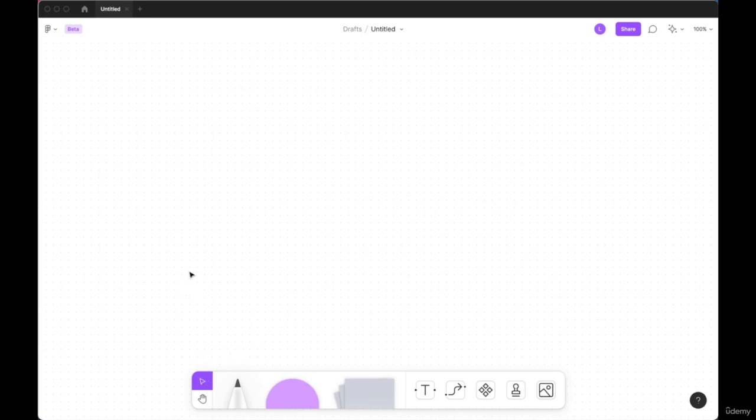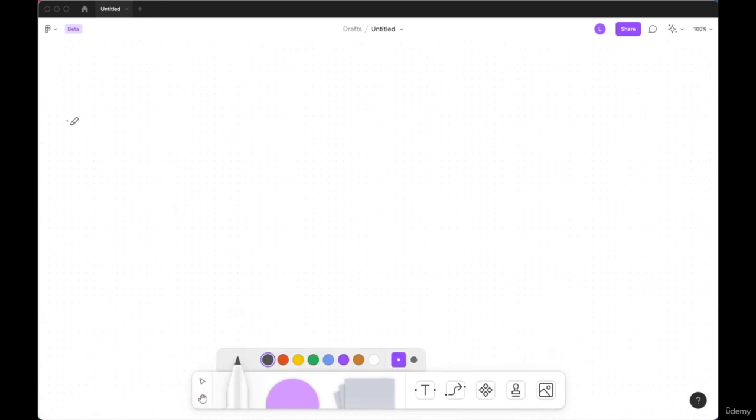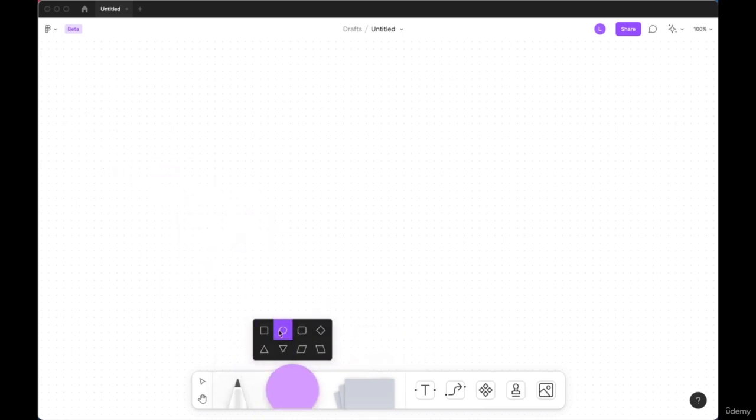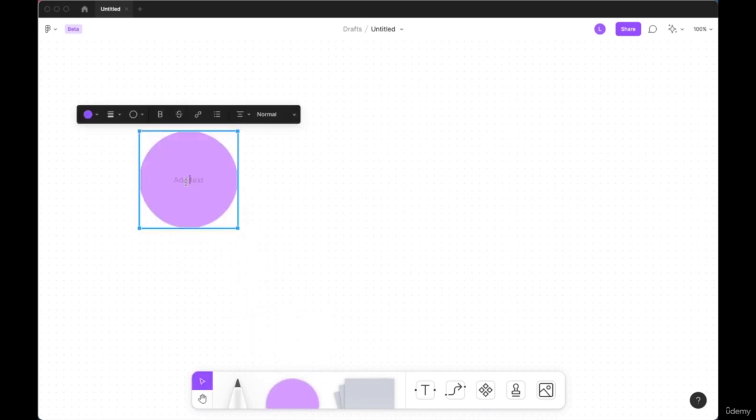We have obviously the move tool, which is the mouse, and then the hand tool, which moves around the canvas in case your mouse is not capable of going more flexibly. And then we have the pen tool, which we're able to maybe handwrite things with. We have the shapes tool, which provides you with 8 different shapes that you can use, all while also adding text.